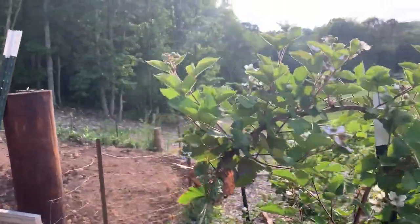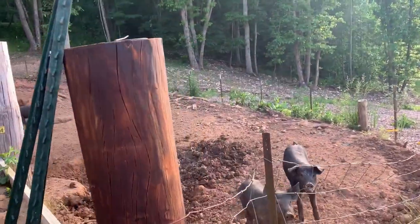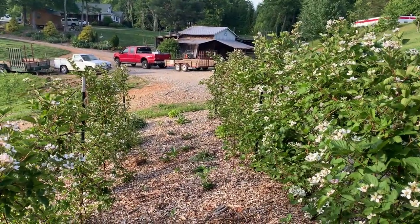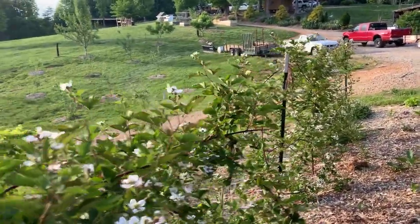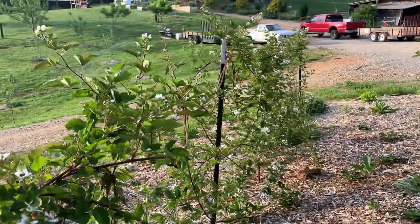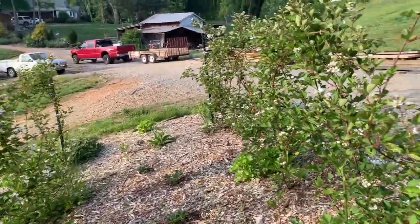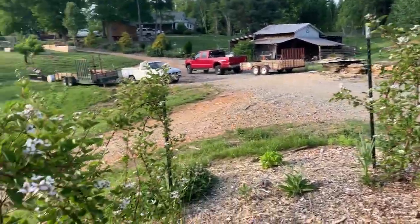I'm gonna have them coming out my ears. Hey, piggy piggies! All down through here. So y'all tell me your favorite blackberry recipes in the comments. I'm thinking blackberry jam. I'm gonna freeze some for blackberry cobbler. And I don't know what else. I usually eat wild blackberries. I don't usually have enough, you know, to really make much out of.